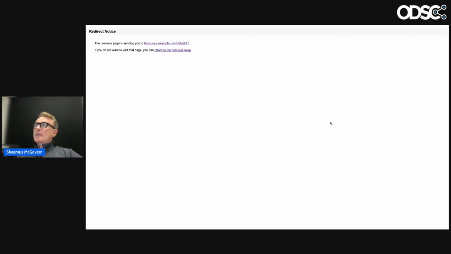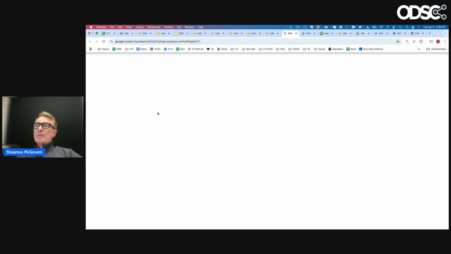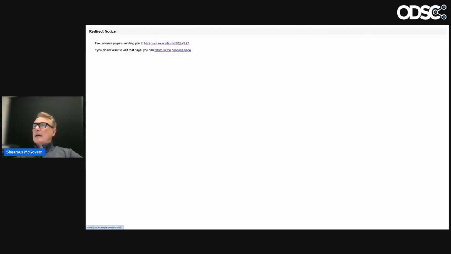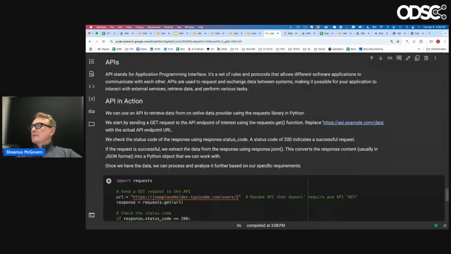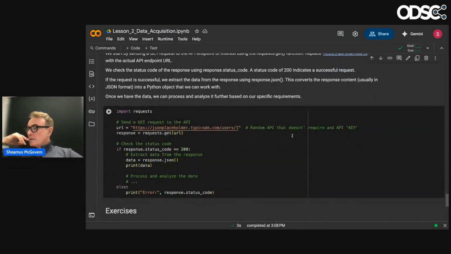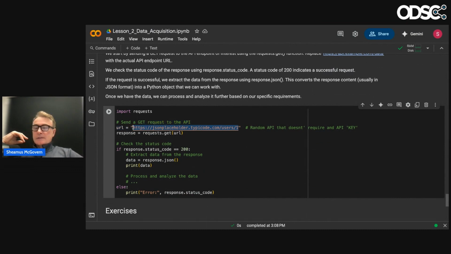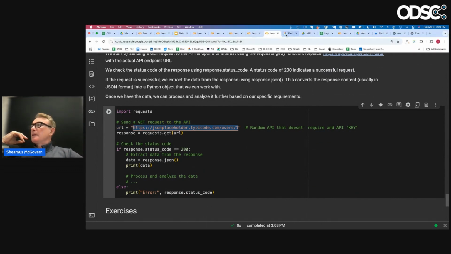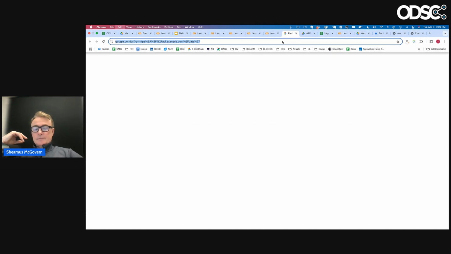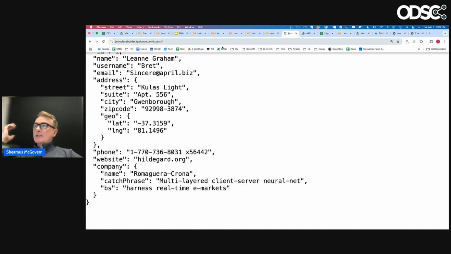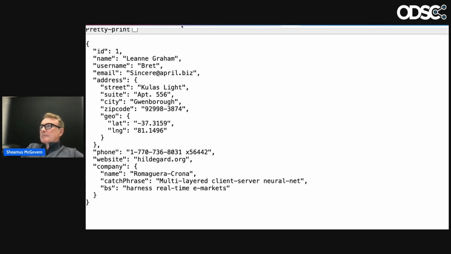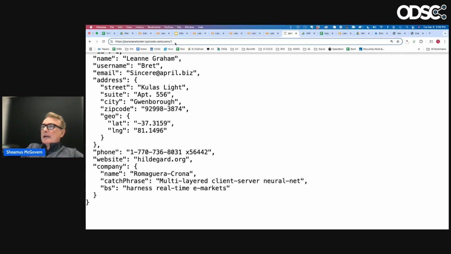So here, for example, is a simple API you can play around with. I'm using the long API here. So you can take this API here, and you can go to it, and it's going to feed you some data, right? That's item 1 in the API.